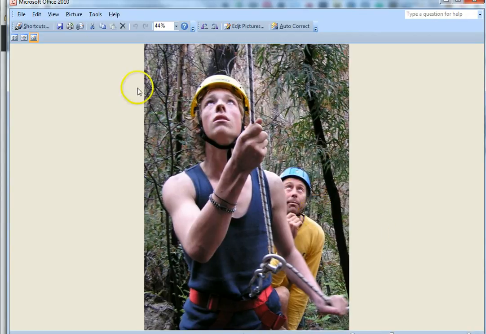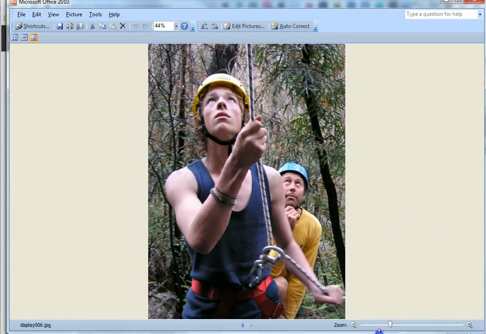And I'm doing this using a Microsoft software called Microsoft Office. It says Microsoft Office 2010. It's actually called Microsoft Photo Editor, and it's part of what comes with Windows. So you've got this photo here, and as you can see, this photo here is the right shape. So it's tall and narrow, but the only problem is it's too big, and I'm currently looking at it at 42%.